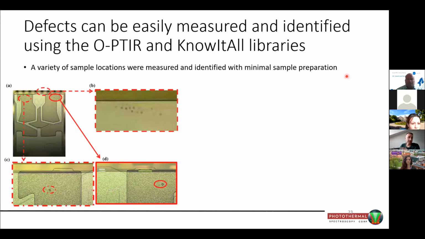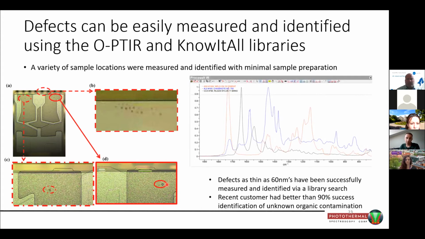This is in fact from Seagate, a company that makes a lot of hard disks. You may have one in your laptop, and there they care about these minute defects. They're looking for smaller and smaller and thinner things these days. But they've been thrilled. They're internally telling us that they're getting over what they believe to be 90% success in identifying the unknowns, and they're even able to see things as thin as about 60 nanometers, all with an optical far field technique.